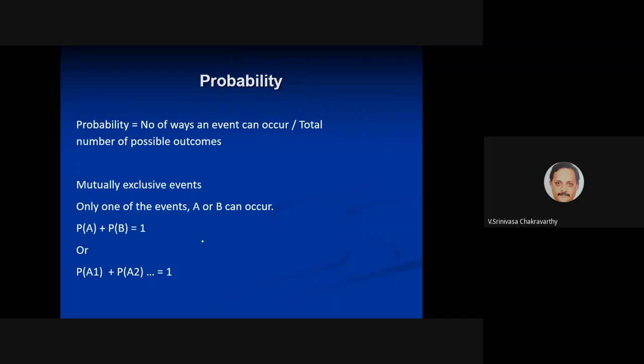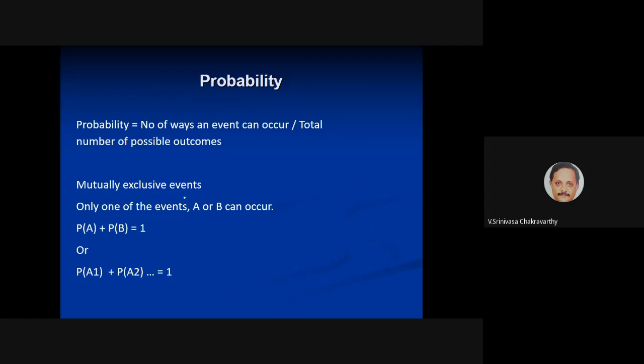Now, a few elements of probability, so that completes our discussion of linear algebra. A few elements of probability, and then we are ready to discuss data and data representation and all that stuff. We will start getting into the main topic of data. So let's define probability, which is the number of ways an event can occur divided by the total number of possible outcomes. If you take a die, the number of ways one can occur is 1, divided by total number of possible outcomes, 6, so 1 by 6.